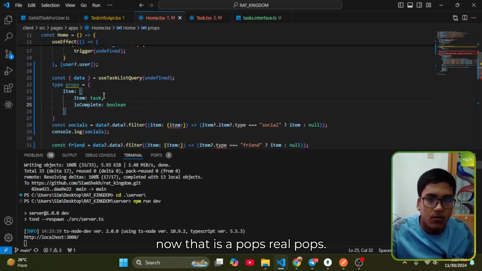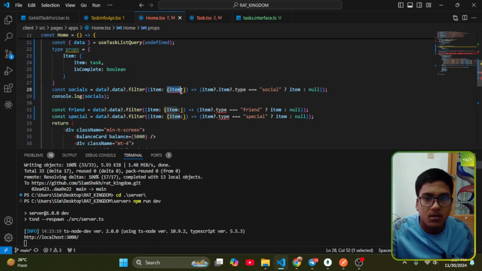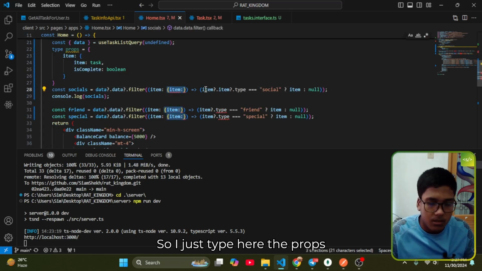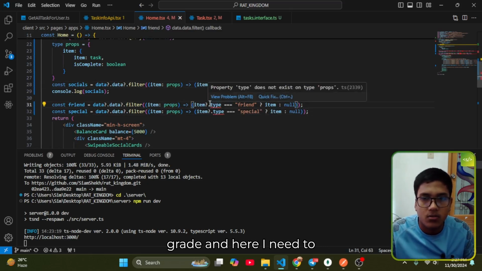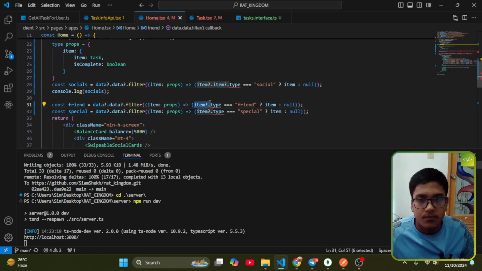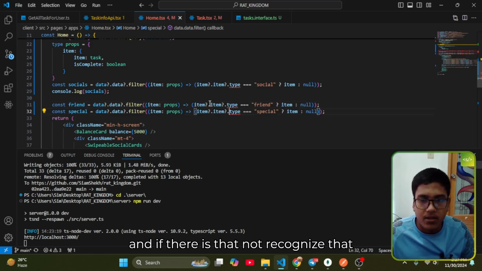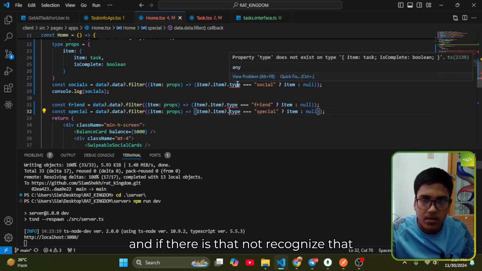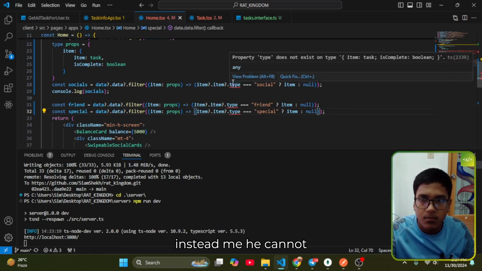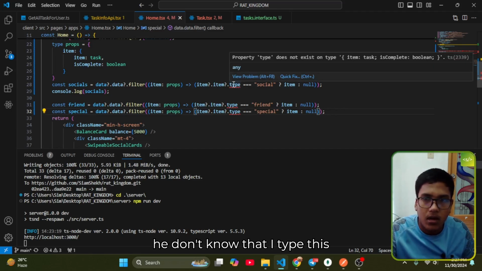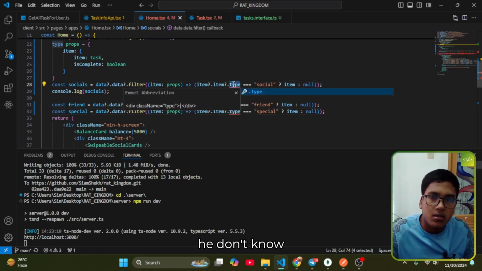Okay, now there are real props that I need, so I just type here the props. Great. And here I need to change that. If it does not recognize that thing, then I just change it. The type is telling me it doesn't know that I typed this.